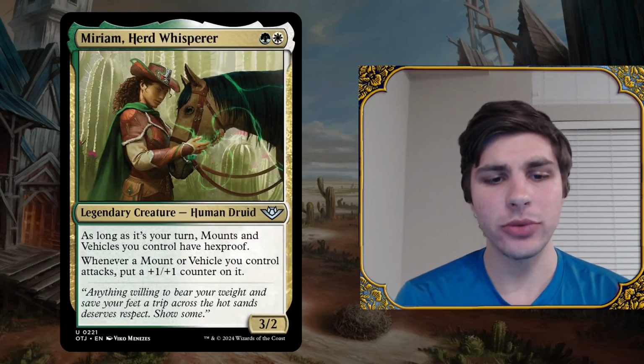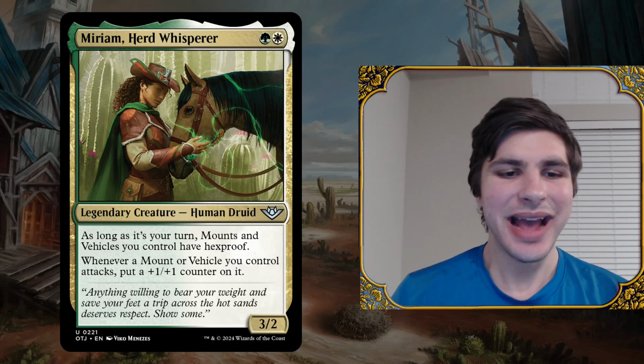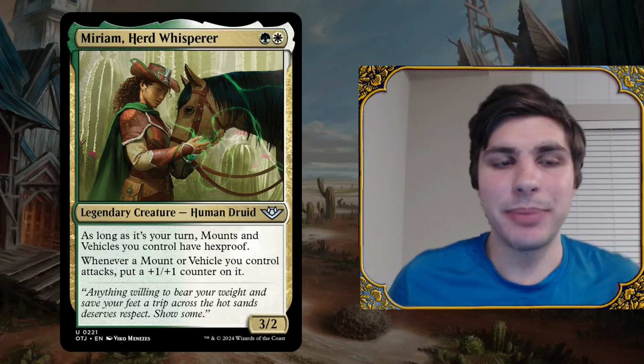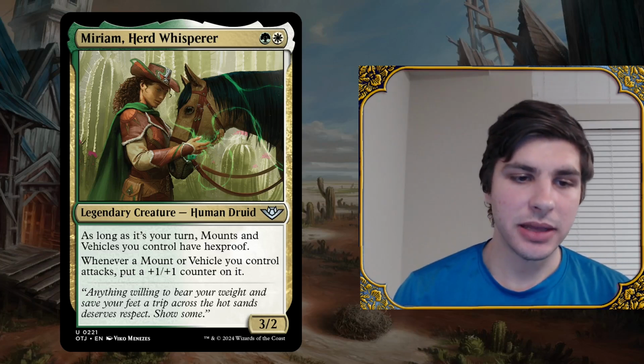Next up is Miriam, Herd Whisperer, 2 mana for a 3/2. Already just straight up pretty good stats for 2 mana. As long as it's your turn, mounts and vehicles you control have hexproof. So mounts is a new mechanic in this set where you can saddle up and tap your creatures as if they were vehicles to mount the creature, and then the creature gets extra abilities. That's pretty much what happens.